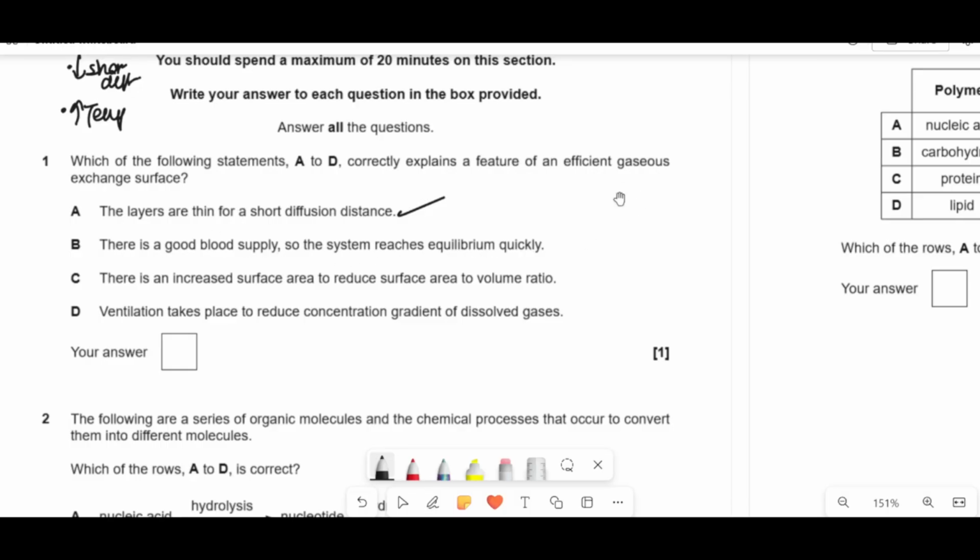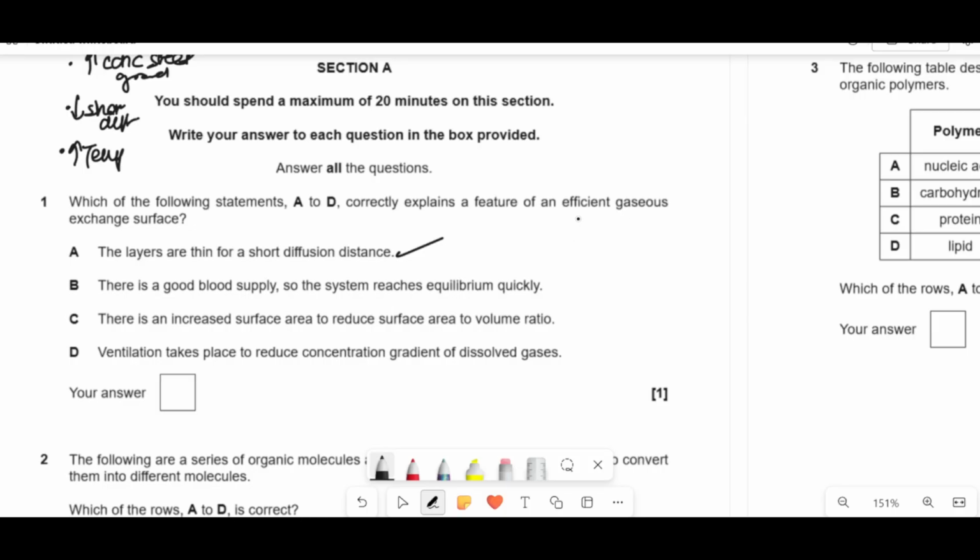No, we don't want equilibrium. I don't think a lot of people realize that as diffusion happens, going from high to low, the gradient gets less and less steep. You might start at 100 and 0, then 80 and 20, and so forth. Eventually you get to 52 and 48. The gradient's not steep at all, so the rate of diffusion is really slow, and it's going to take ages to actually hit 50 and 50. That's why we have things like moving blood away, or ventilation, to keep the gradient really steep. Otherwise it would eventually reach equilibrium, and that would stop it.